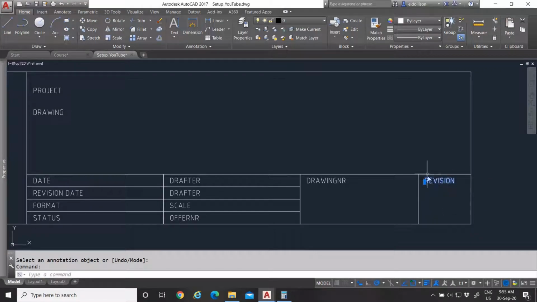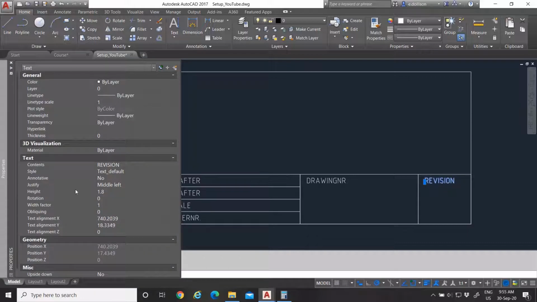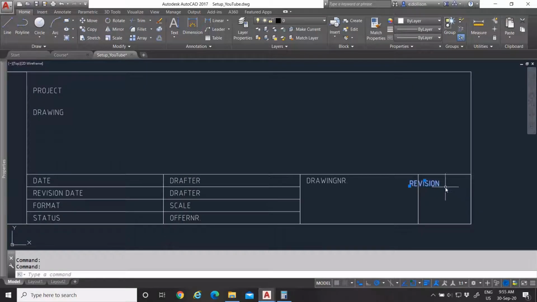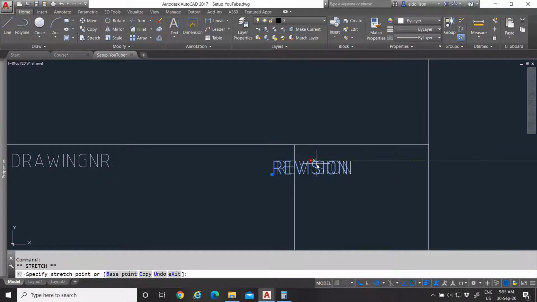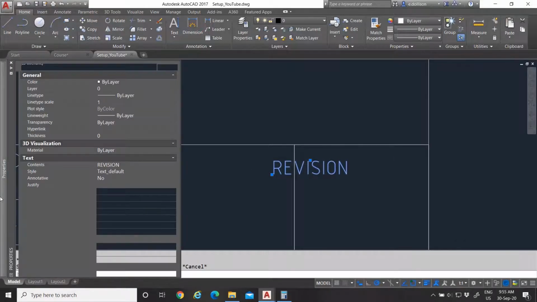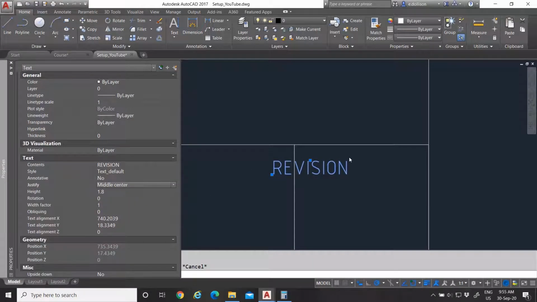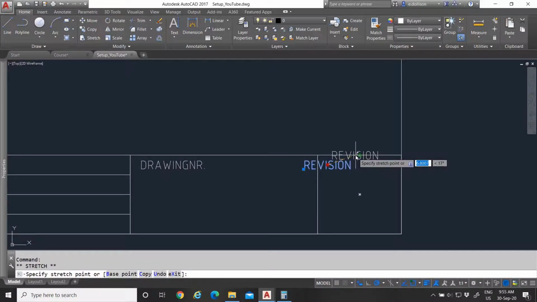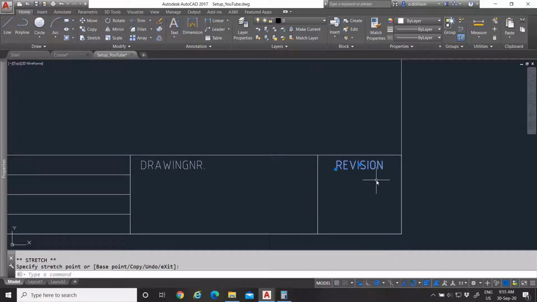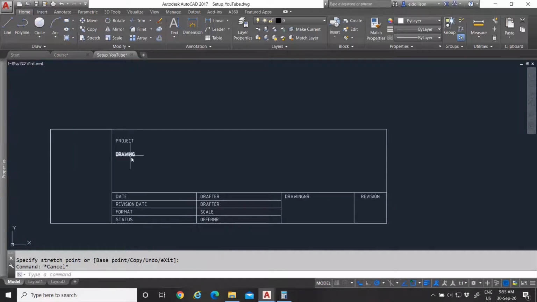Enter. Now this one is also set to the left, but I would like this one to be in the center. So let us go back to justify and let us choose middle, top, center. As you can see, now it's on the top. Or no, let's just choose not top center, but middle center. So it will be in the same line as this one. So here we can select the center and let's just bring it down. Escape. So now we have our outline.